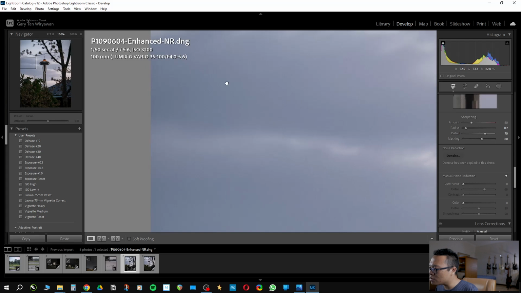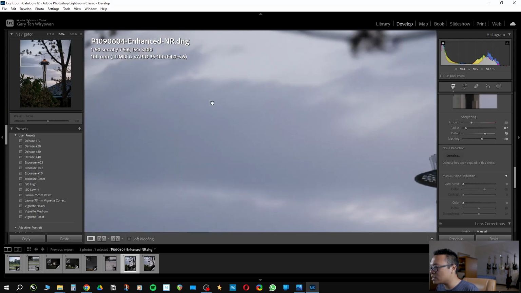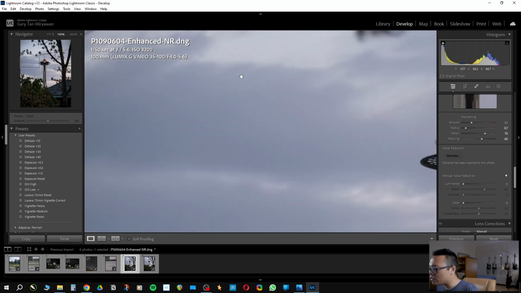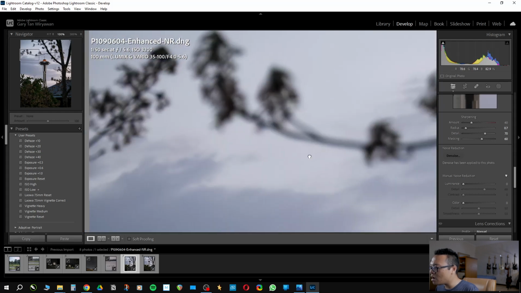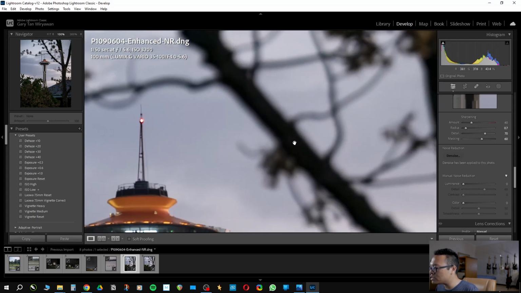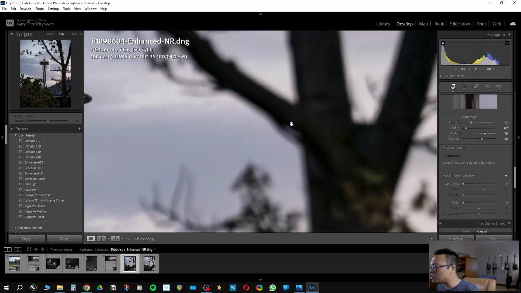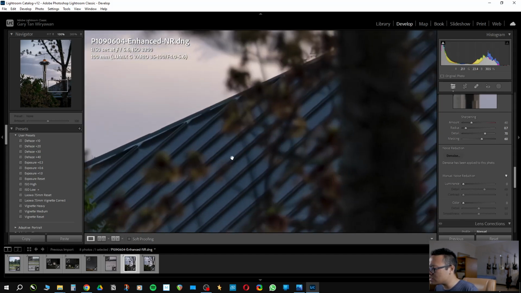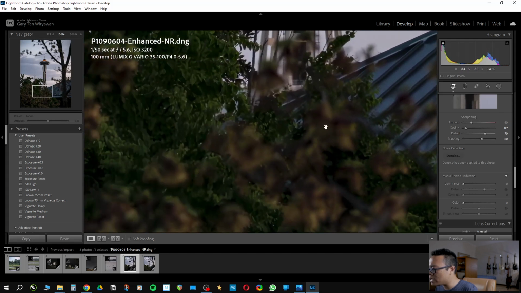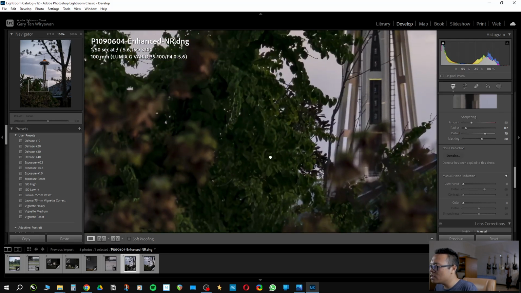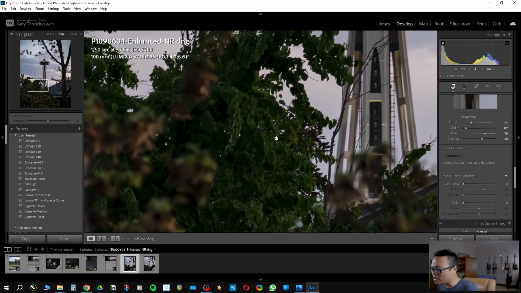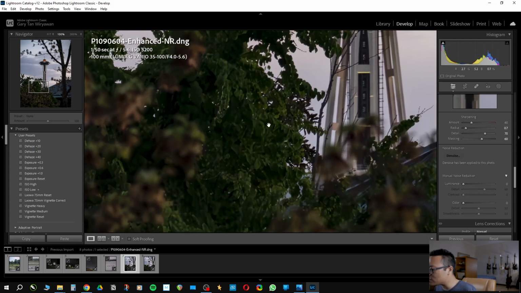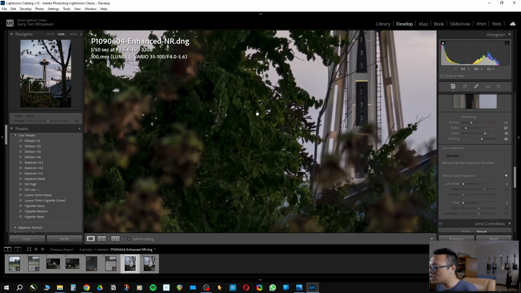And as you can see on some other parts of the image, the sky is getting very clean right now. The out of focus area of the tree branches now looks even more natural and without too much noise. Still a little bit of noise you can see right there, but it's not really offending and it looks more natural. The only thing that doesn't look natural in my opinion are the tree leaves on this area right here. As you can see, it's a little bit mushy, a little bit too clean. You don't get that much detail.